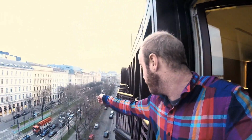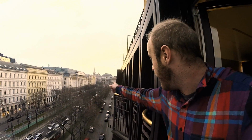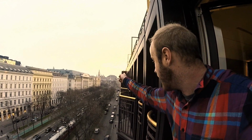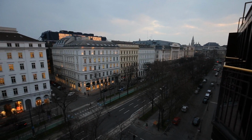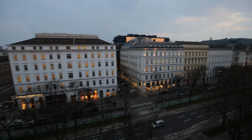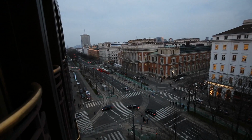Let me show you the view since I'm over here, because the view's awesome. Another thing that's rare in Europe is having a room with a balcony. If you look at all the other buildings here in Vienna, none of them have balconies really, except for the Hilton Hotel here. The main plaza of Vienna is just that way. You've got Town Hall that way, and a bunch of cool stuff. The light is popping off, but I don't have time to get anywhere to photograph anything outside the hotel, which is a shame. Absolutely beautiful view. I absolutely love the views of Vienna in general. So let's close that up and I'll show you into the bathroom now.